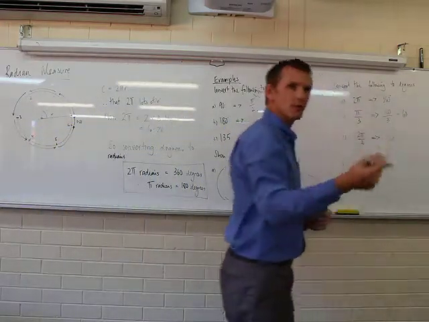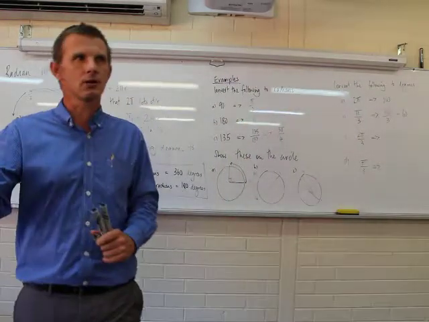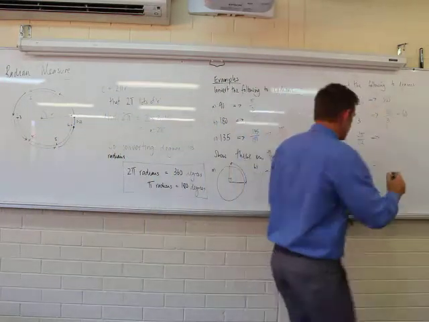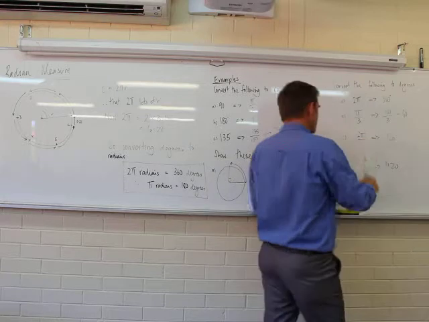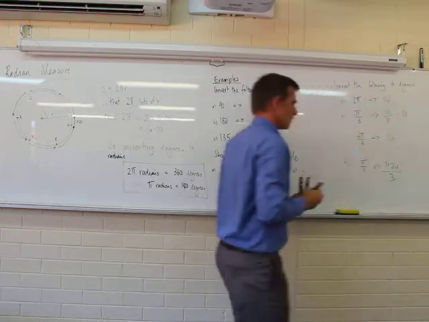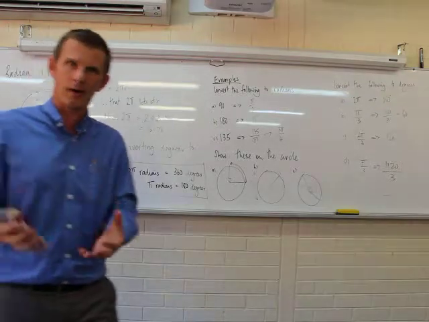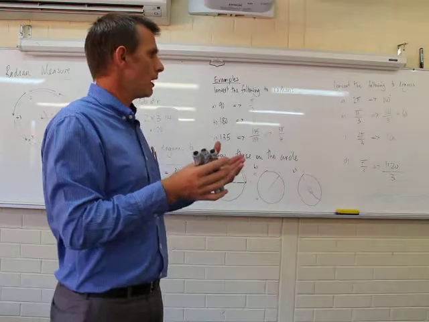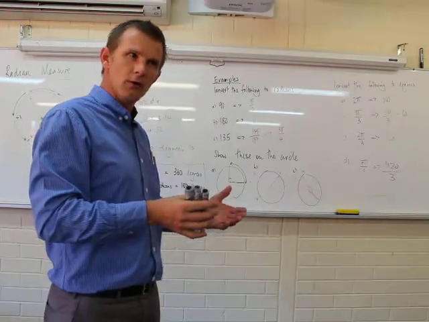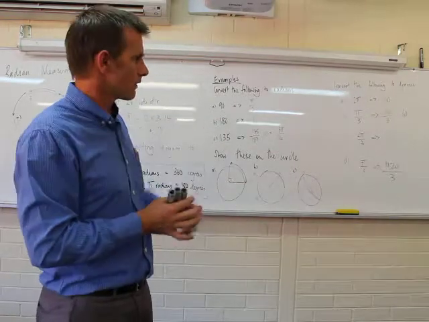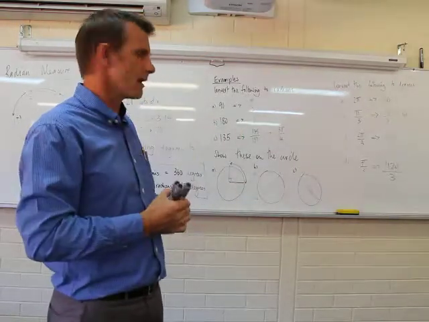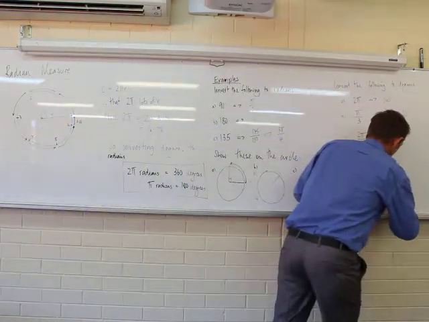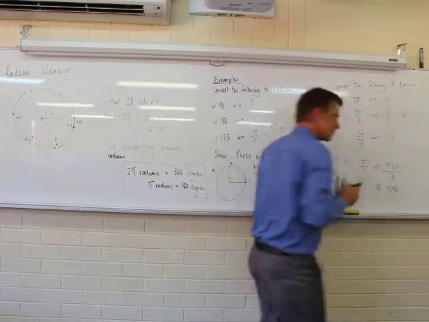7 times pi, well 7 times 100 is 700. 7 times 60, 7 6s are 42, 420. The 700 add the 420, 1120. Hope I've got that right. Divided by the 3. So 1120 divided by 3, well 1200 divided by 3 would be 400. So then it's going to be a little less than that, isn't it? So whatever it comes out to be, 370, 380, something like that, is what it's going to be. Okay, we can work it out exactly. I can't off the top of my head, but I know it's going to be 380-ish degrees.